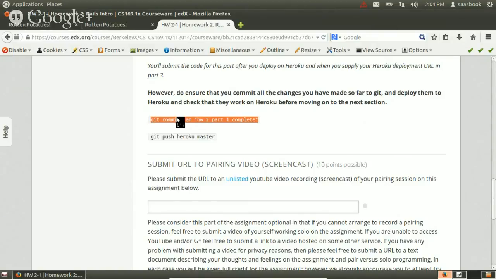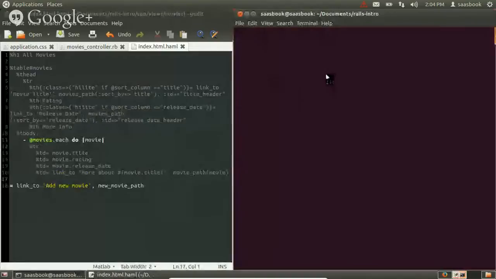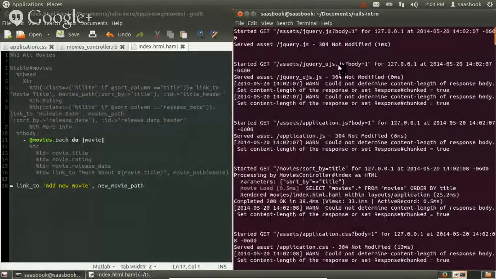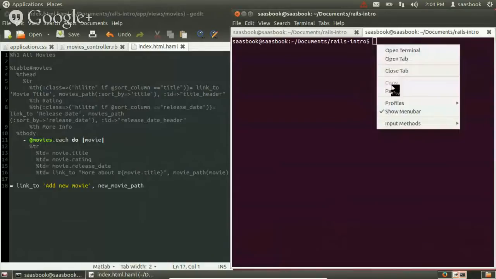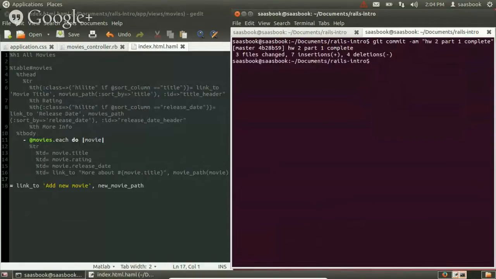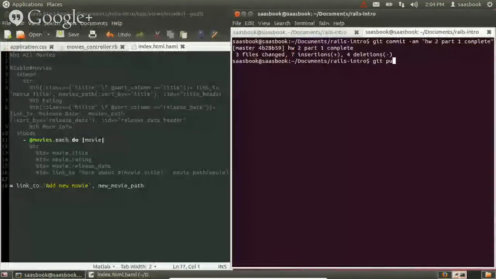do this commit. Command to part 1 complete. And the git push Heroku master.